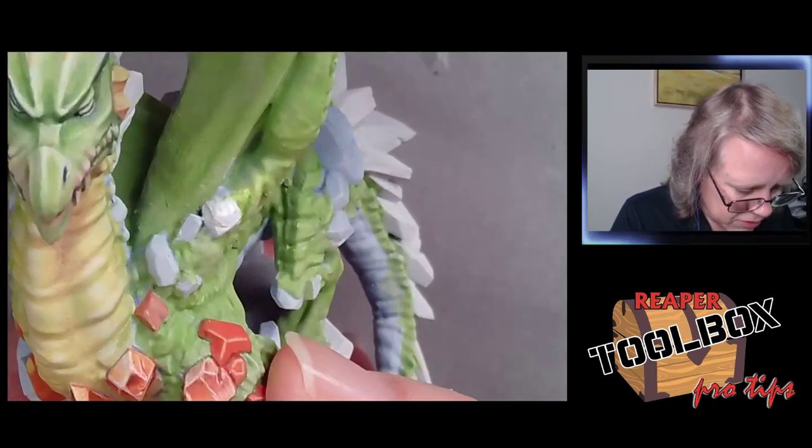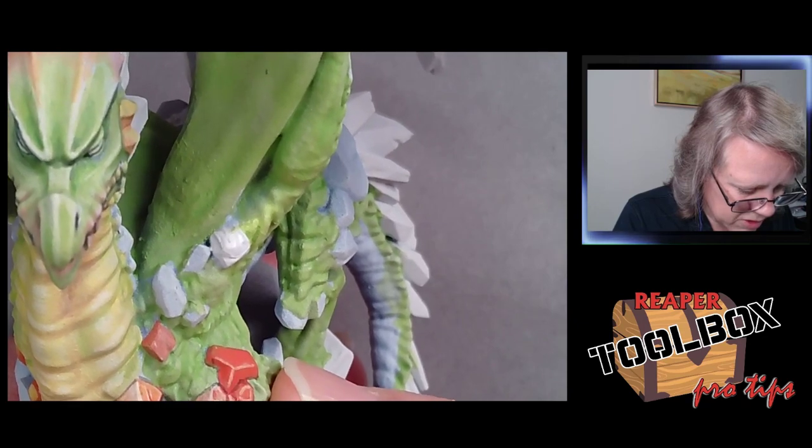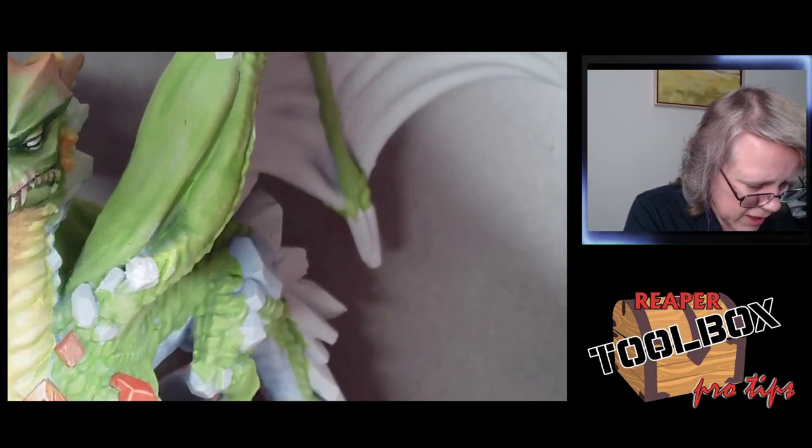That'll help hide any flaws, any perceived flaws. If you want to, you can also just take a little bit of your NMM gold highlight and glaze it over that area to blend in your white line.